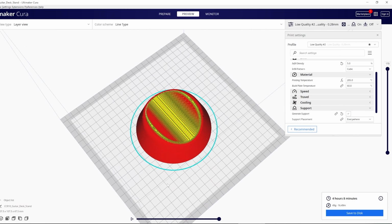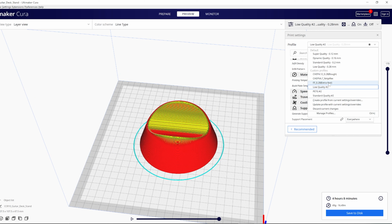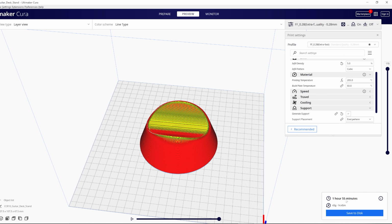But even at 5% infill, it was going to take over 4 hours to print. I didn't want to wait that long, so I grabbed one of Chep's fast printing Cura profiles, and that dropped it down to just under 2 hours. That's less than half the time it was originally going to take. Unreal. I'll link to Chep's video where you can find his links to his fast profiles if you want to try them out too.